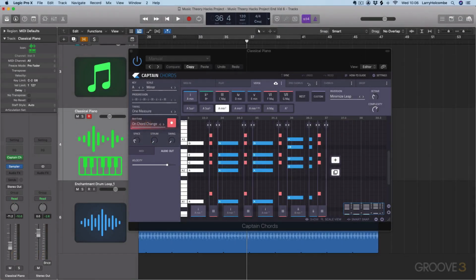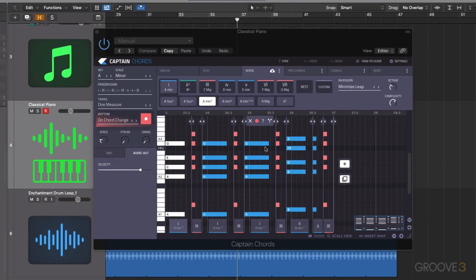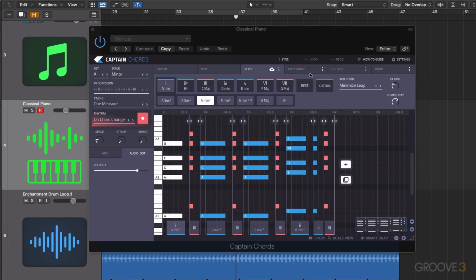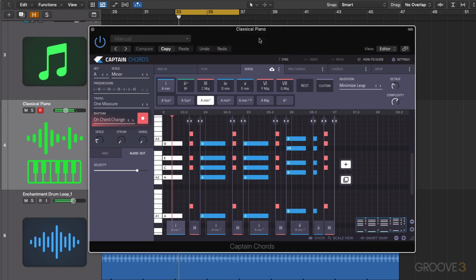In this video, we're going to make a decision on the variation chord progressions that we came up with before, and we're also going to record in a custom rhythm and try out some other rhythms to get some kind of vibes going. So the first thing we're going to do is have a listen back to the progressions and see what's working best. So our main progression is in the verse tab here.